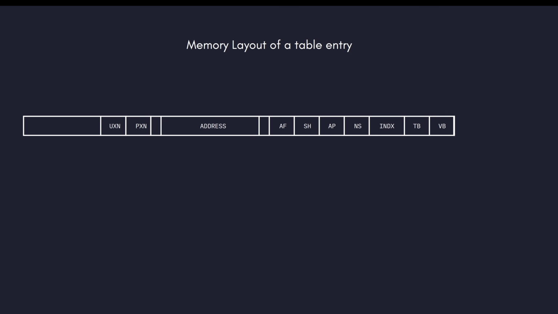First is UXN, which stands for Unprivileged Execute Never. Now, I mentioned it before and I will be talking about it more in a second, but we don't want our processes to have access to privileged parts of memory, so we call them unprivileged. In this case, the unprivileged execute never simply says that when we're running in unprivileged mode, then we don't want to allow that code to be executed. For example, our kernel code, we want to make sure that it cannot be executed from processes.